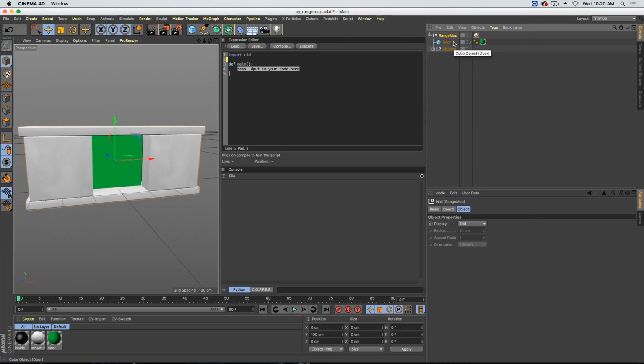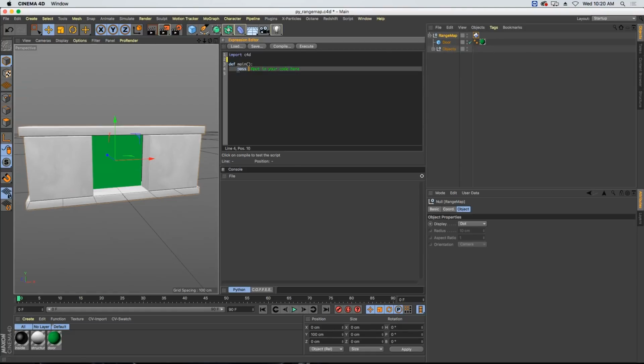So what we need to do with the code is just give it directions and help it out. We do that by setting up a variable to store the object, so this range map null. I'll just delete this, and we'll set up that variable now, which is very simply just going to be obj. We'll keep the name short. It could be anything. Now all we need to do is say, find out the object which the tag is operating on. So OP for operating on, and then we can just say, get object. And from that, we now know where our range map null is.